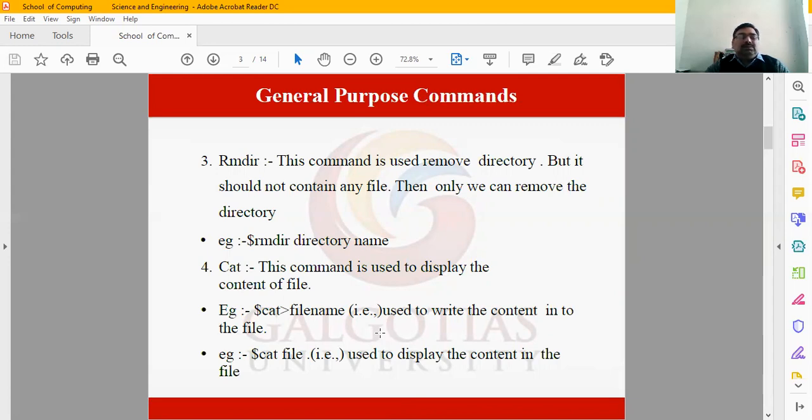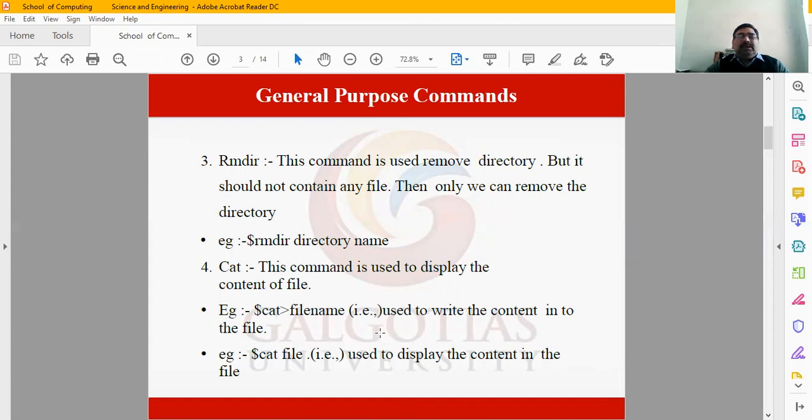You can use this command, rmdir, and then the directory name, whichever directory you want to remove. Specify the name and you can directly delete that particular directory.